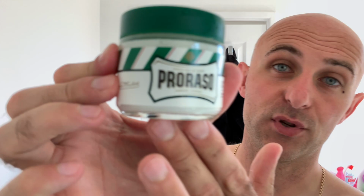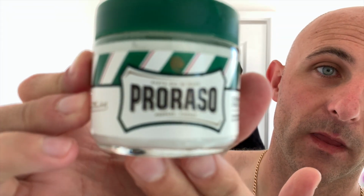Actually, no, wait a minute. What am I playing at? I want to put some of this on first. Proraso pre-shave. Pre-shave and post-shave. Now this is really mentholated. Oh, it smells very much like Vicks Vapor Rub. That's the scent I get from it. I'm not sure whether you get Vicks in your country. If you don't, then probably if you get Albus, it smells a little bit like that sort of oil, that real mentholated tea tree eucalyptus.